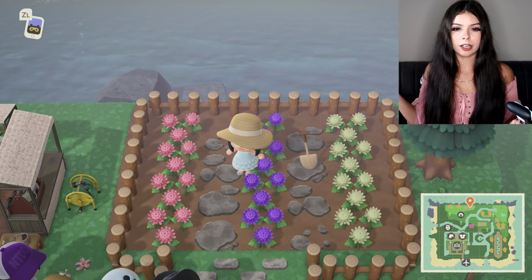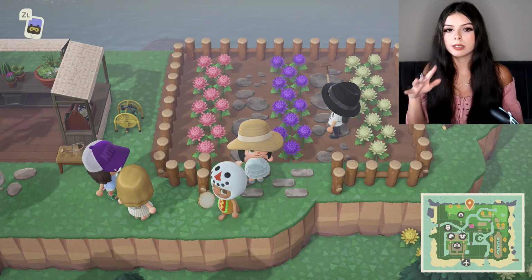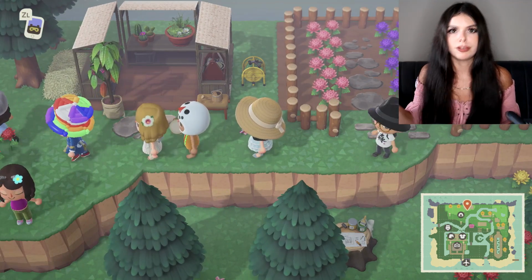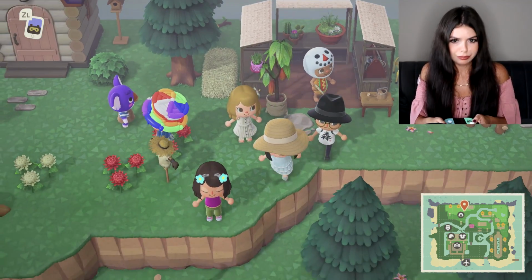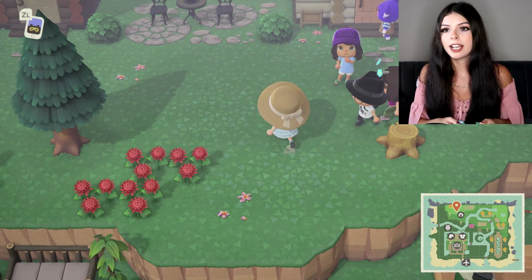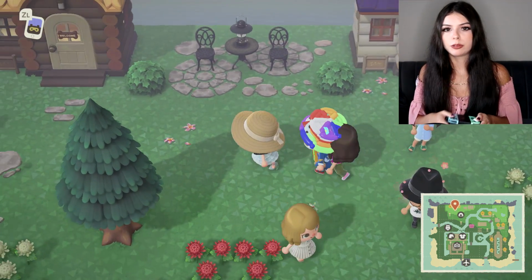I heard there's going to be a farming update for Animal Crossing, so I'm probably gonna change this area when that happens to be actually like, you know, crops or whatever vegetables, fruits you're gonna have. So this is about everything. This is every spot of my island right now, actually. So why don't we go to town center before we leave?